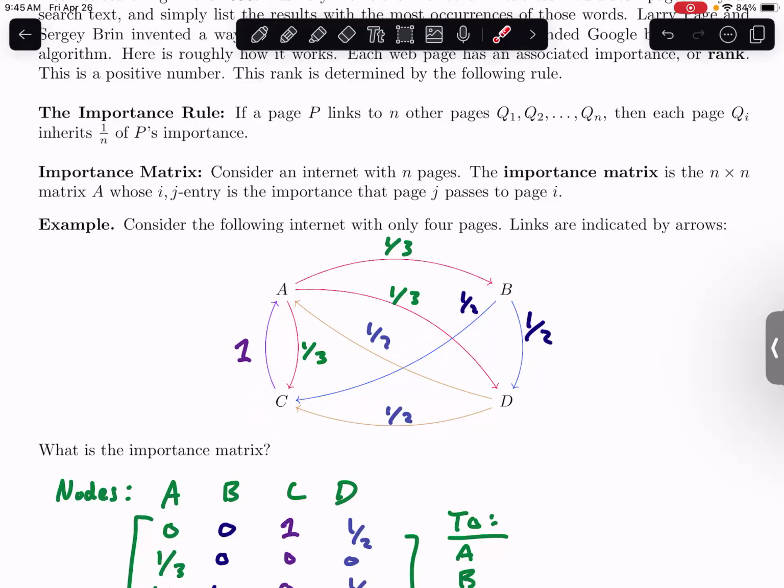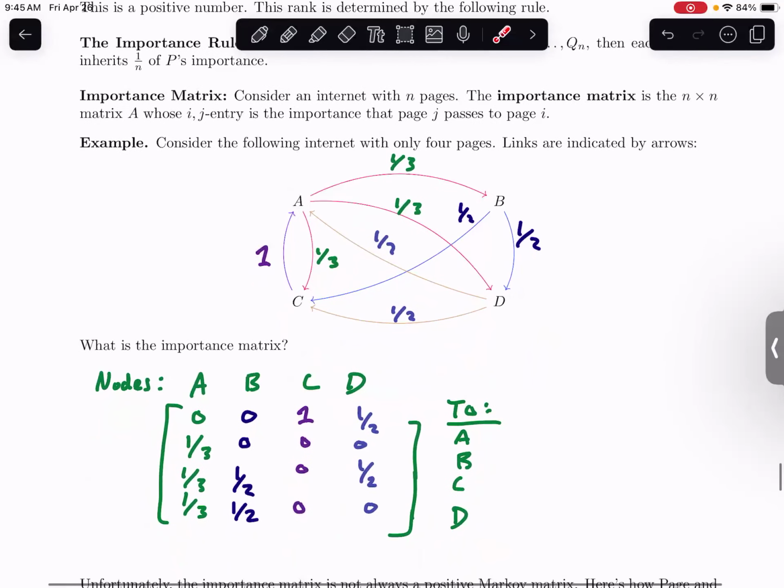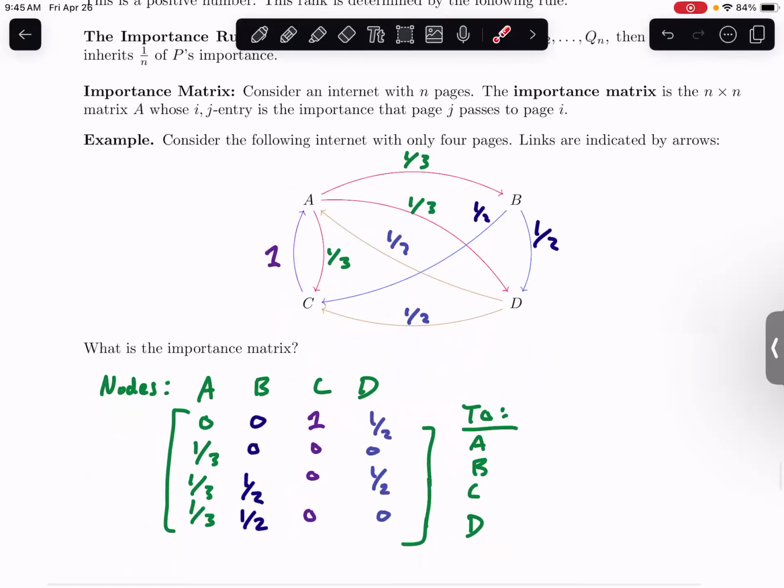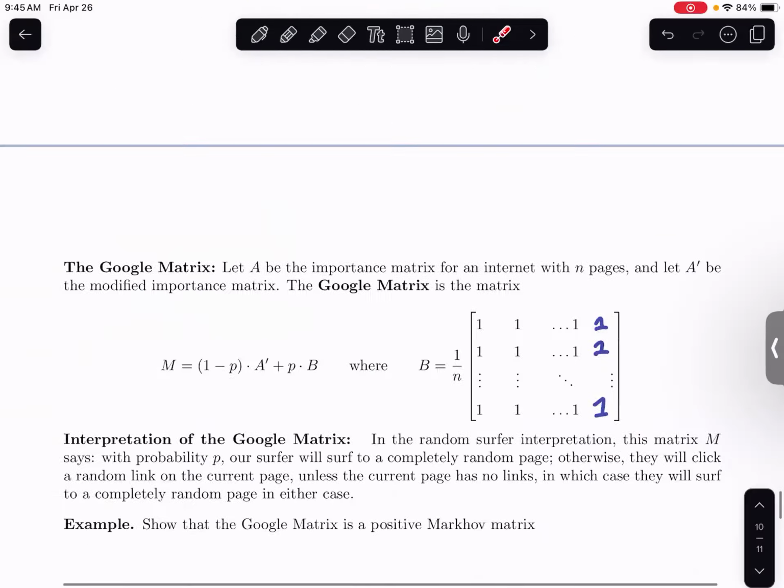What the PageRank will do is give each web page a prescribed value based off of importance, and it'll show us that we can confirm that C will be the most important, so it should show up first on a web search, and B should show up the least, or last in the web search.